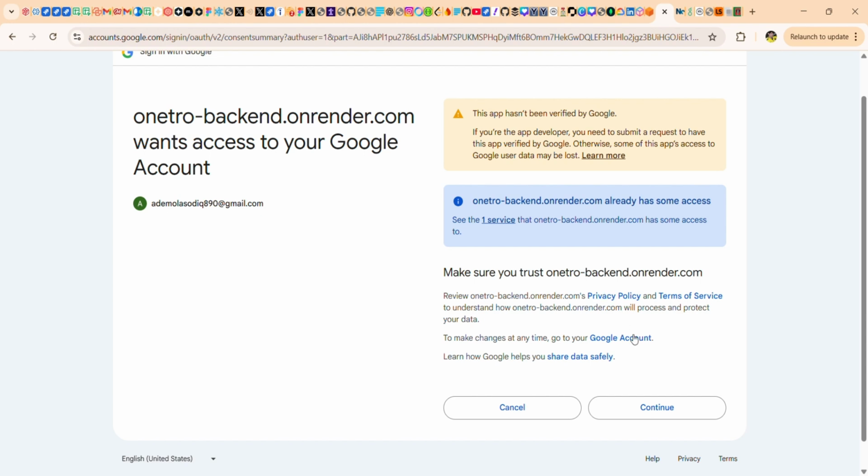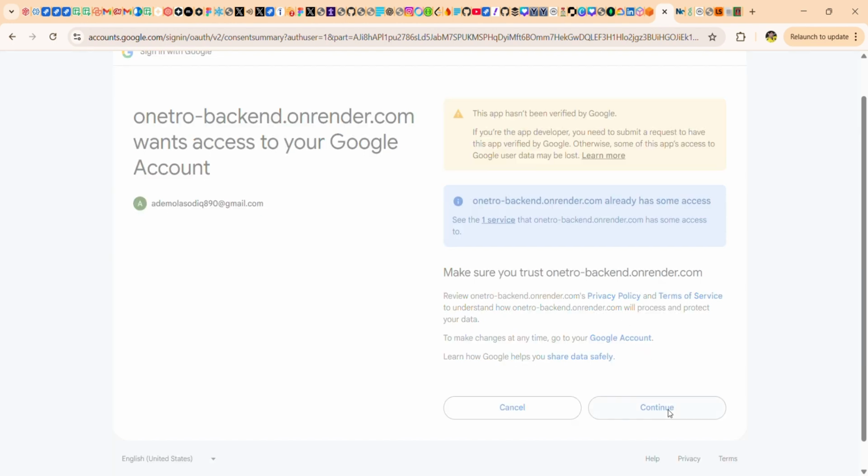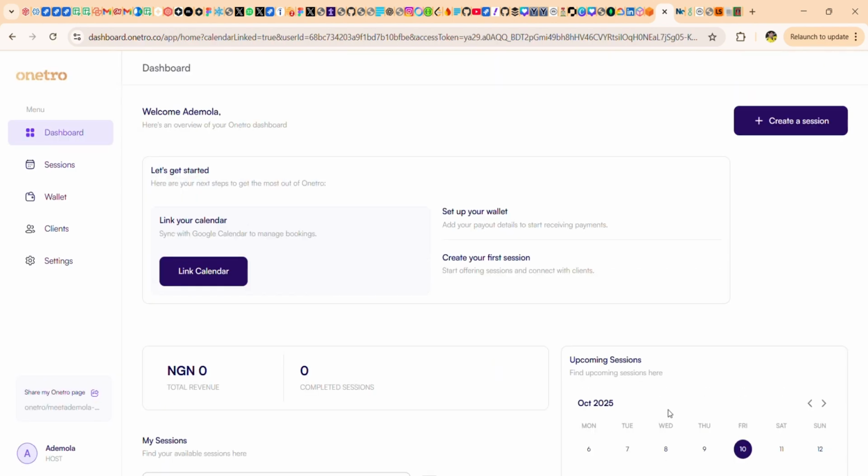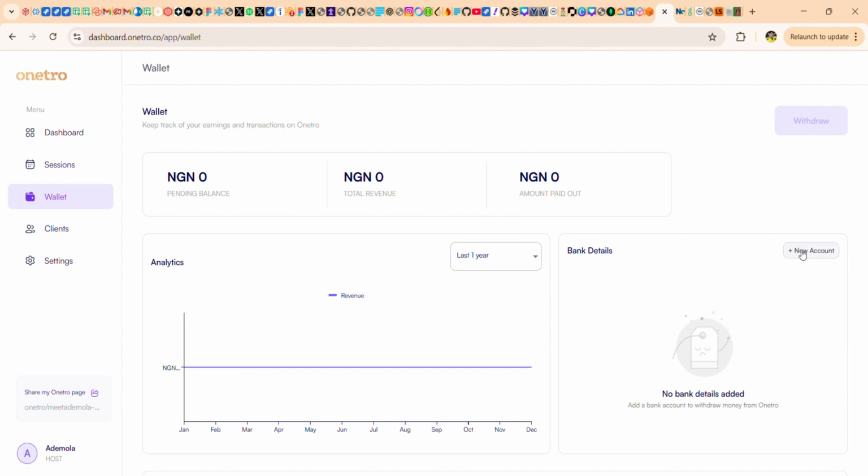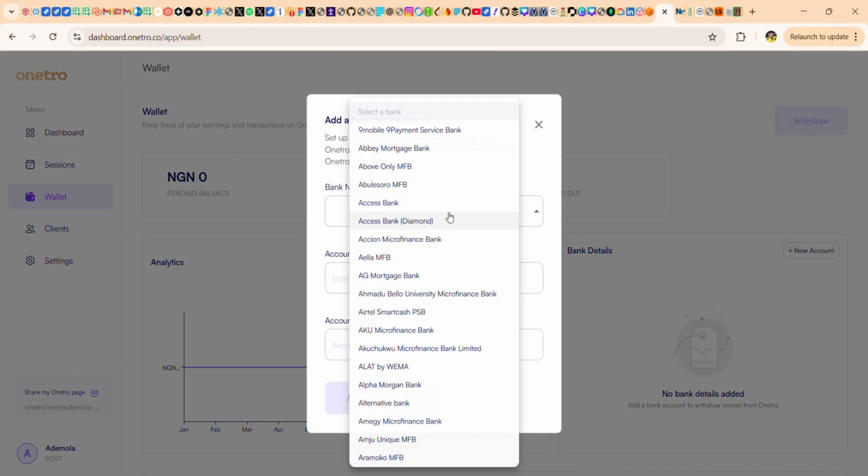So we can link the account, and then the application automatically shows them the next setup that they need.